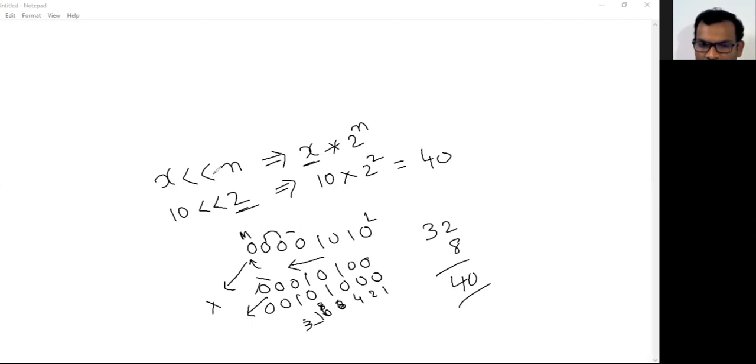shifting that x towards the left n times, then the result is x into 2 to the power of n. The same thing applies if we are moving the bits towards the right. So x shift right of n means the value will be divided by 2 to the power of n. The reason is most significant digits are towards the left and least significant bits are towards the right.